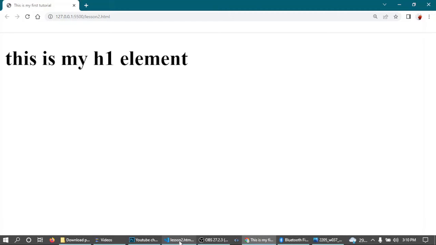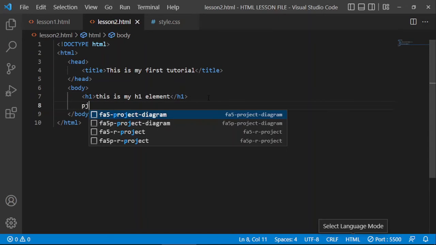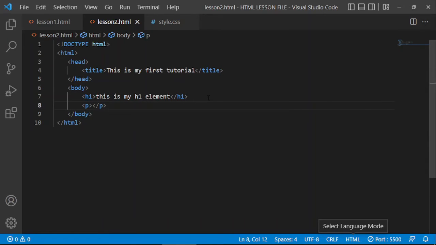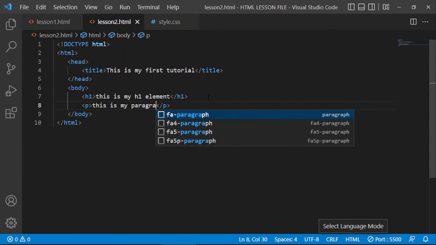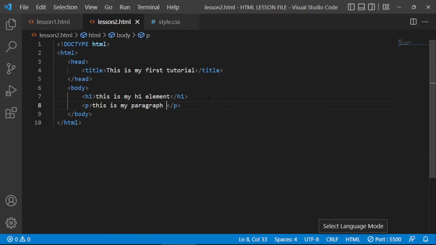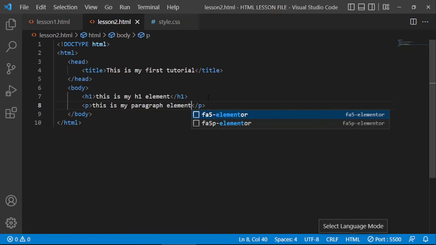Now let's go back to our text editor. Let's check our paragraph element, which is the p. This is my paragraph element. That's it.